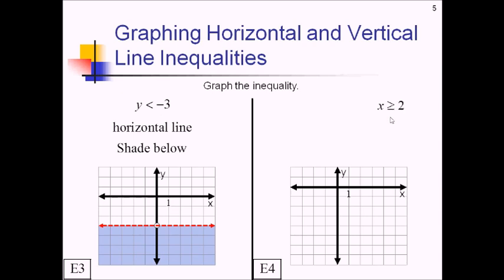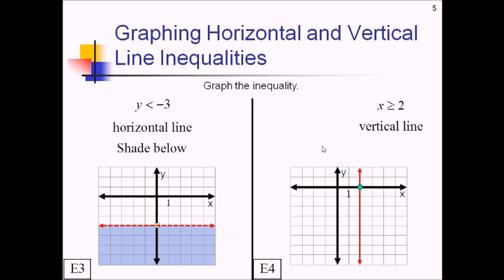See if you can figure out this next one on your own. So hopefully you figured out that this is another VUX line. This is going to be a vertical line going through the x value 2. So solid dot, solid line, because we've got the equals. So there we go. And now, which way to shade?